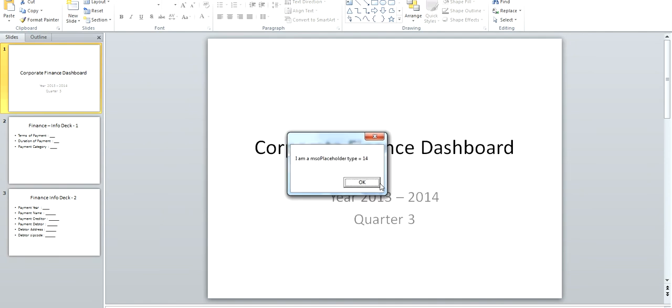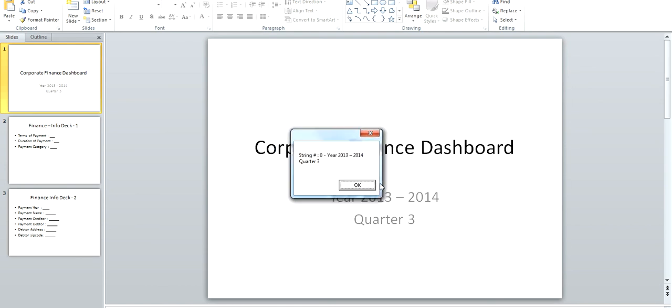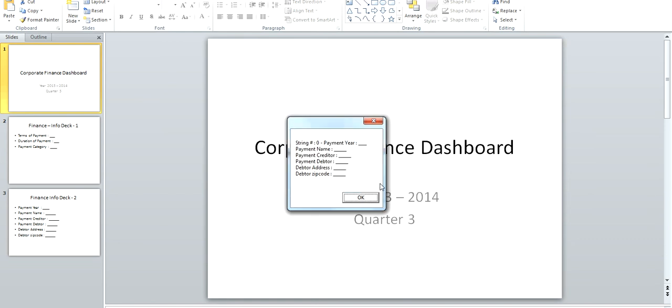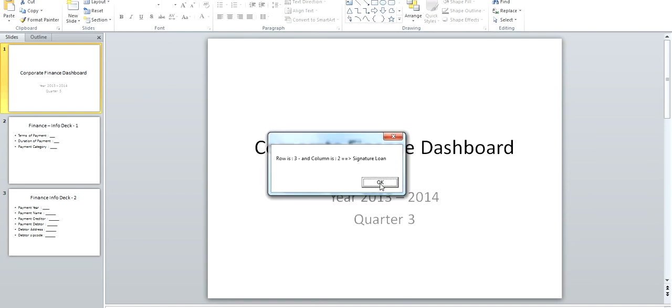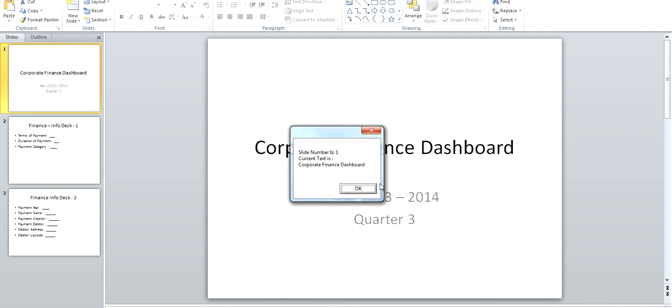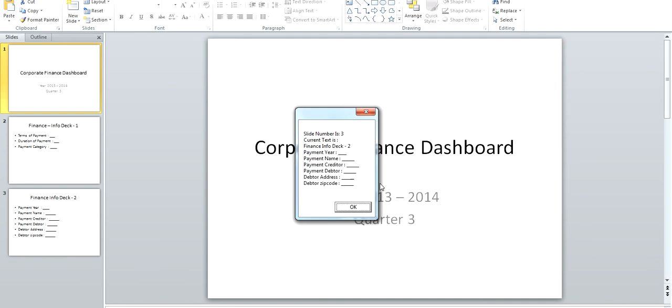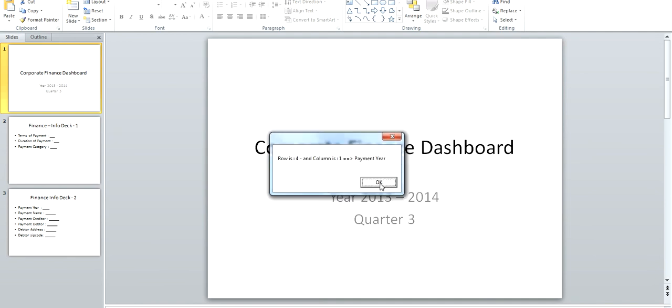From now on, I'll go a little faster so that I'm able to go through the entire Excel spreadsheet, which has about 8 or 9 line entries that have to be populated into the PowerPoint template. That's row number 3 on the Excel spreadsheet now. Row number 4, payment year.